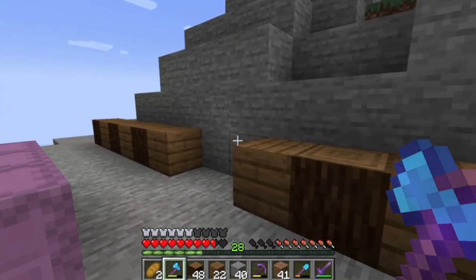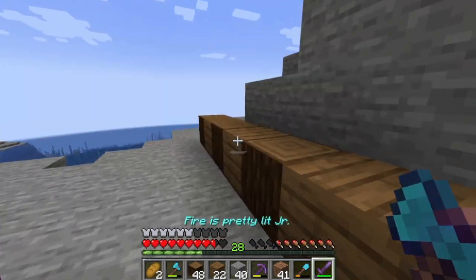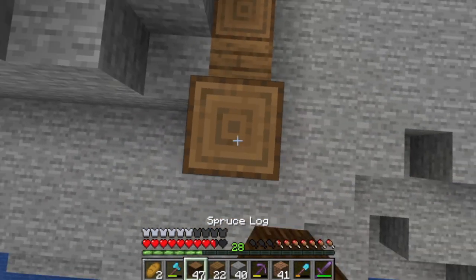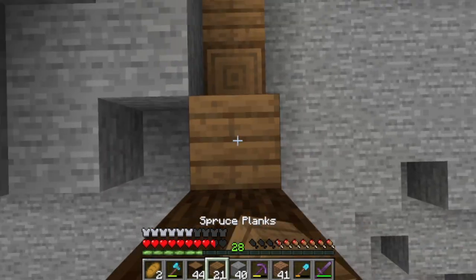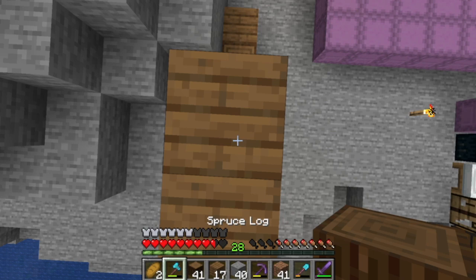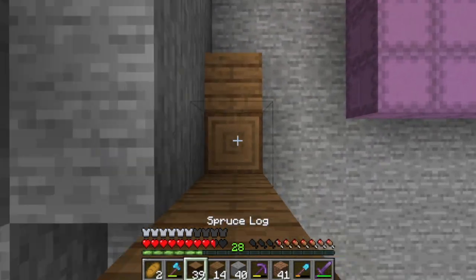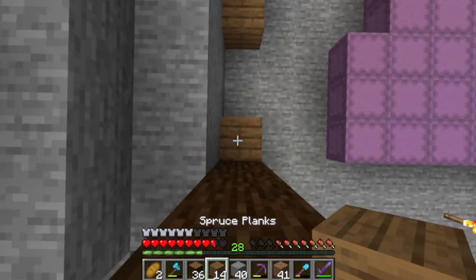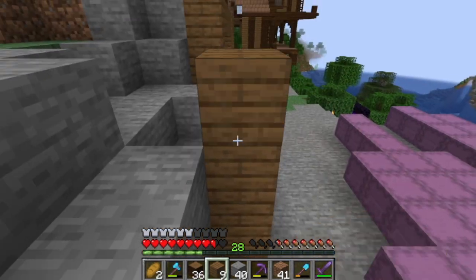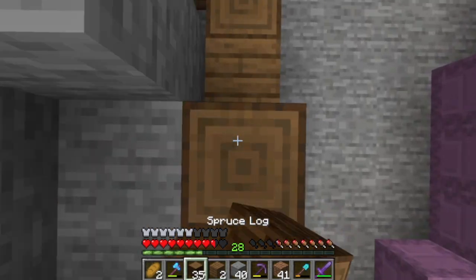Okay, so we just head back to these. So we have to add four more. Okay, that should be easy to do. 1, 2, 3, 4. 1, 2, 3. That's not the right block. 1, 2, 3, 4. 1, 2, 3, 4. 1, 2. 1, 2, 3.